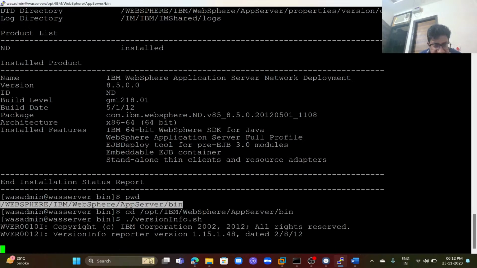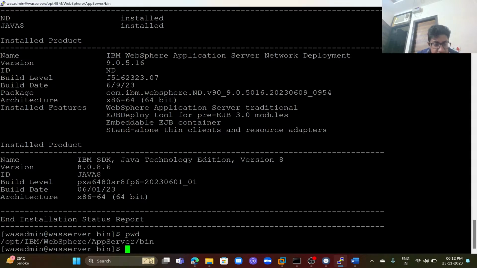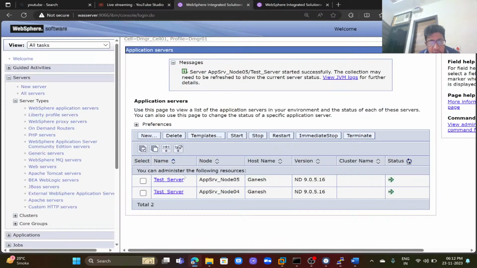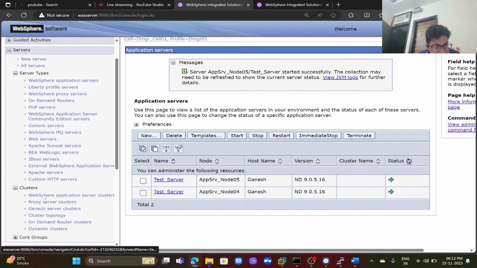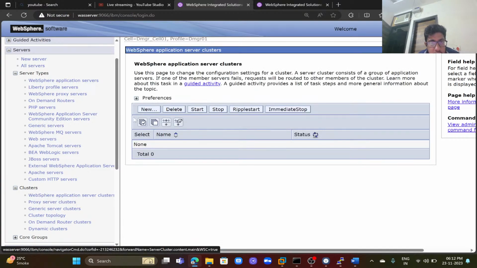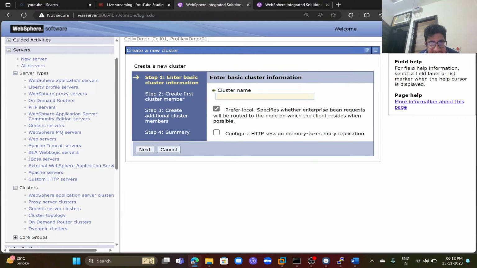Both must be the same version, otherwise we cannot federate the node. So 9.0.5.16. Okay, started. I am making a cluster of two Windows nodes.